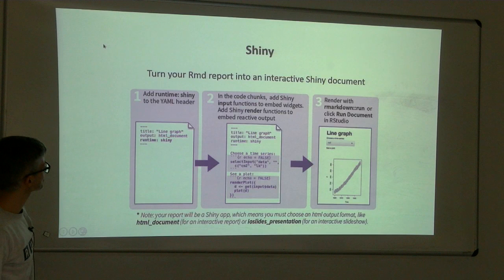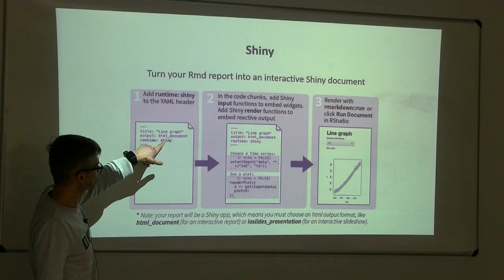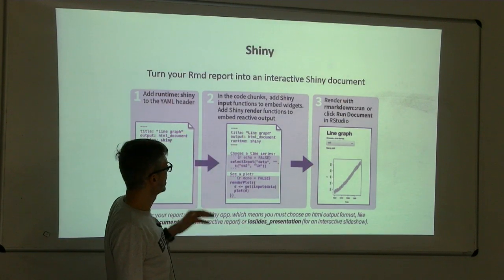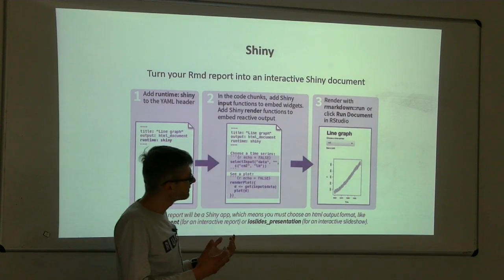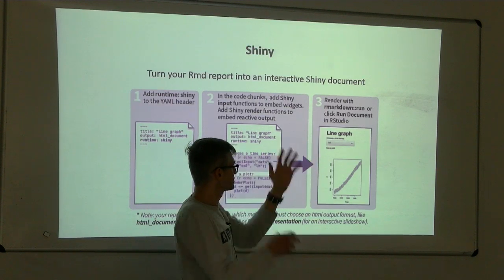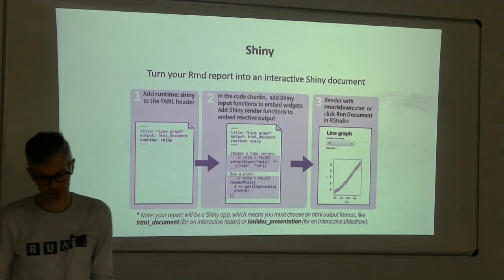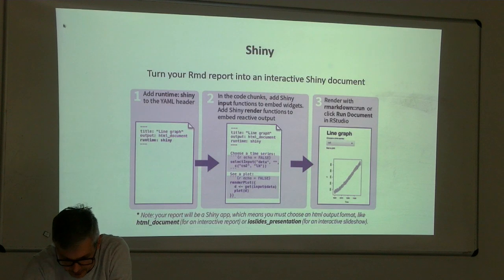So what does the Shiny app or the package do? It just turns, so you saw a runtime, then Shiny. It will run exactly as you do for R Markdown. What is different is that you have interactivity for your user. So anyone can play with the data, change using a drop-down list, but you also have sliders, lots of options that you can choose for the user to actually play with the data.